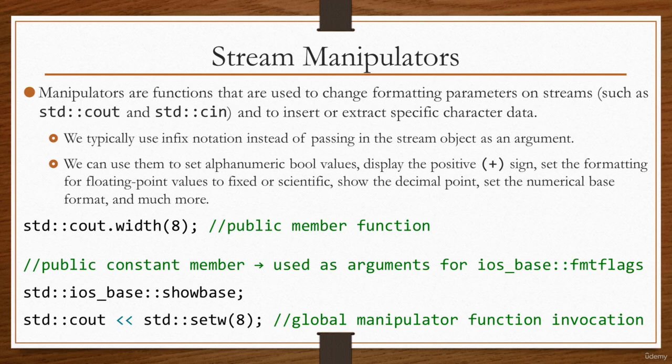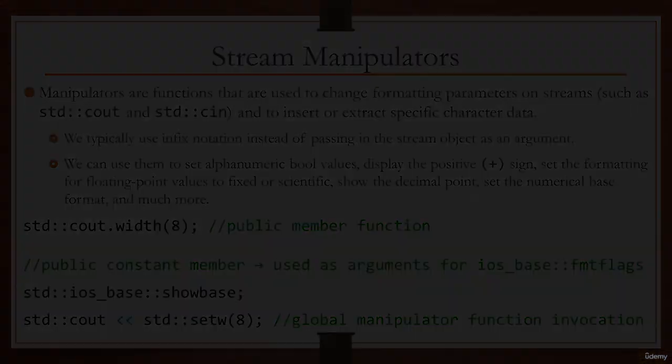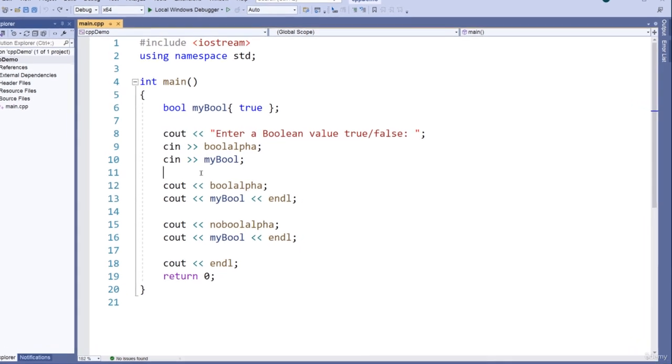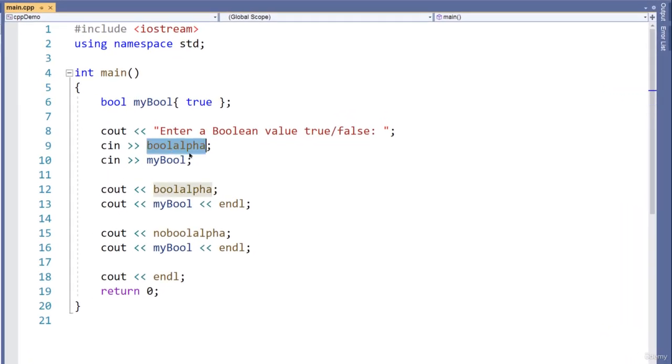Typically only the negative sign, the minus sign, shows up. We can also specify a field, which is a predefined number of characters where we want to put characters out into, and then we can justify that to the left and to the right. We can set the precision for floating point values and much more, so we will discuss those manipulators in the upcoming lectures. We have seen examples of stream manipulators in previous lessons, so for example, boolalpha.